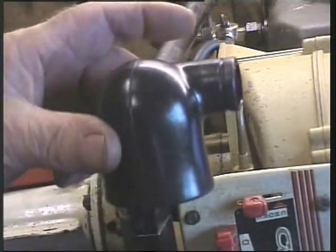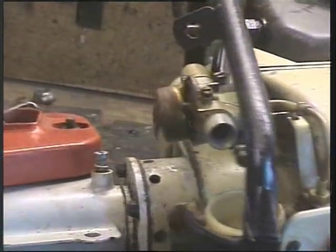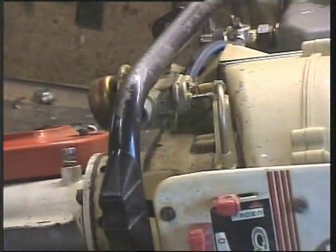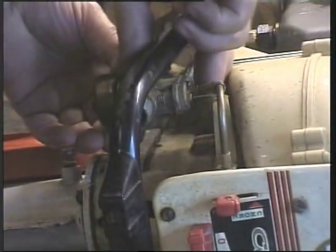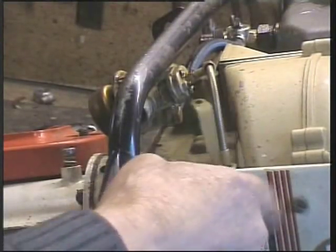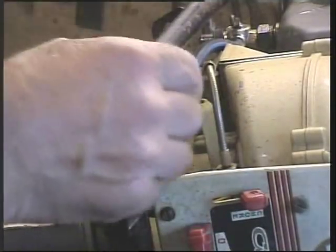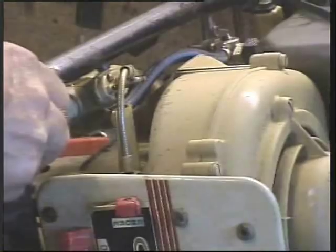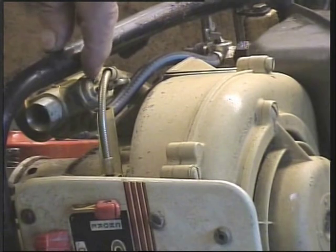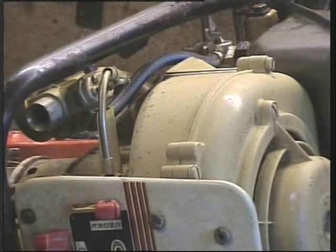I've taken off the rubber boot air intake, quite good condition, and undone this clamp nut, so I can swing this out of the way. That's disengaged the choke, so you can see there's no stiffness there. So I've swung that round so that I can get at those two nuts, little bolts, to remove the slide, and then I'll take the whole carburetor off and I'll soak it overnight.